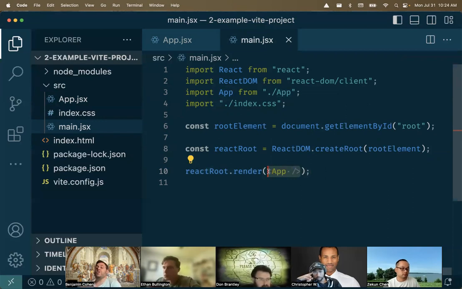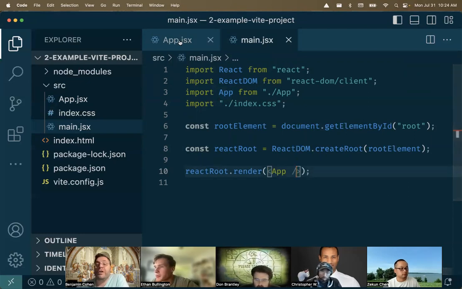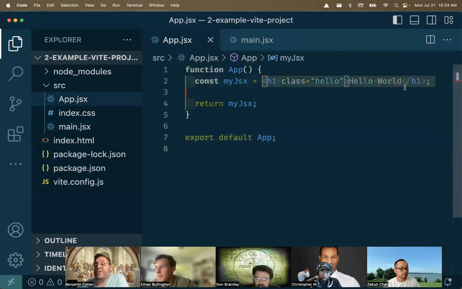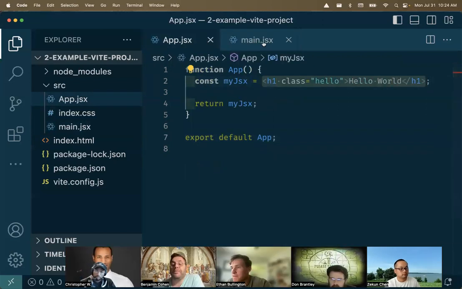To distinguish between real HTML elements and React created elements, we call them components. What I'm doing here is I'm making my own component called app, and that's why I'm using the angle brackets. And that's going to get replaced with the actual JSX that I return from here.